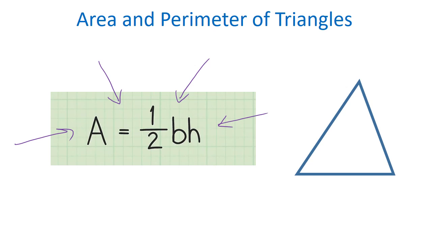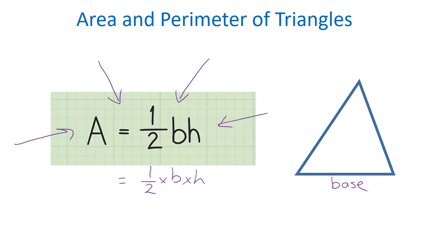A stands for area. Now, half, obviously it's a half. BH, that refers to the dimensions of the triangle. So B stands for base. And actually, we don't often put multiplication signs in between letters and numbers, but that is actually what's happening. A good mathematician hides them, and we know they're there. So there's another one here.